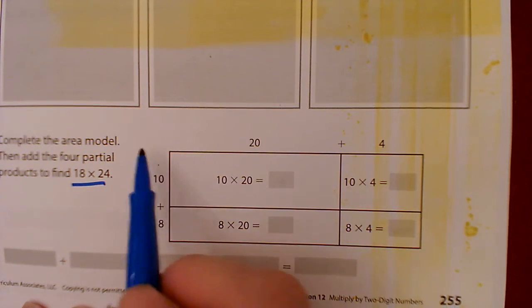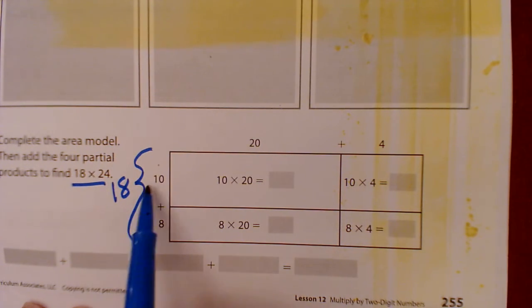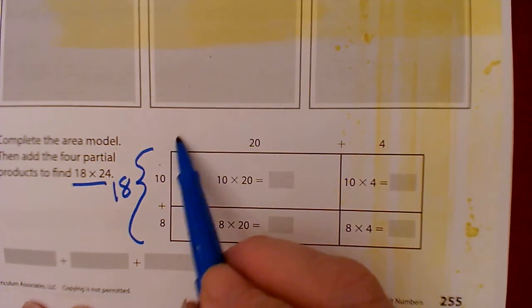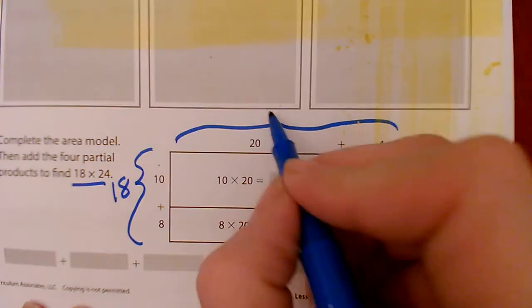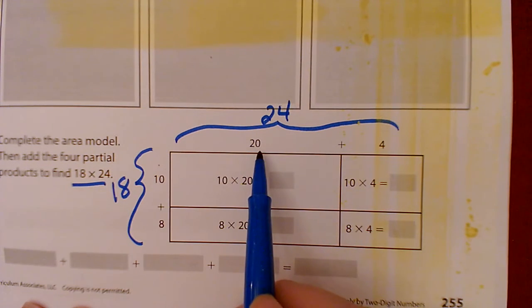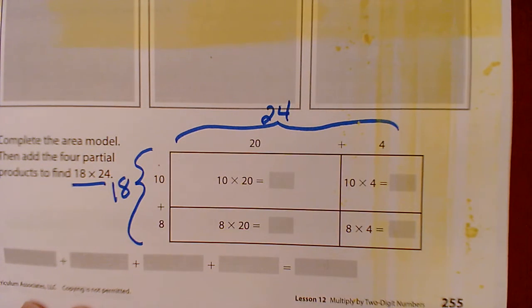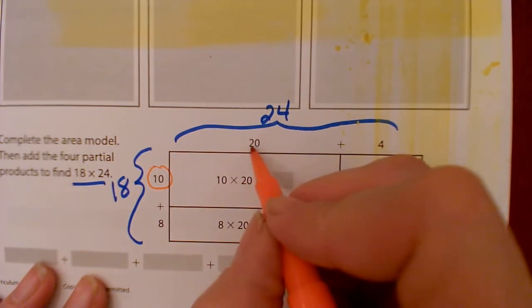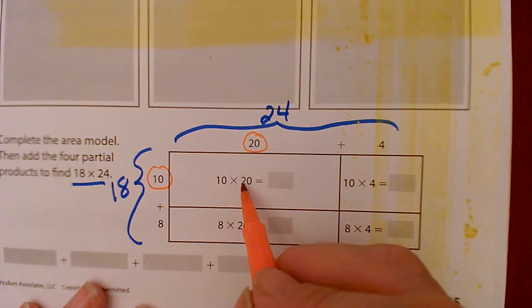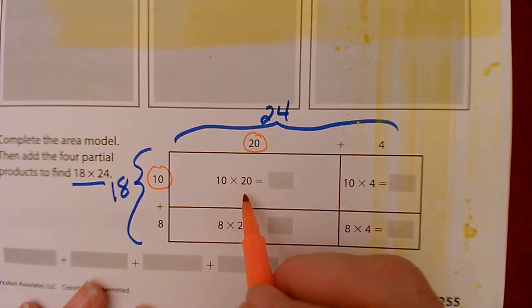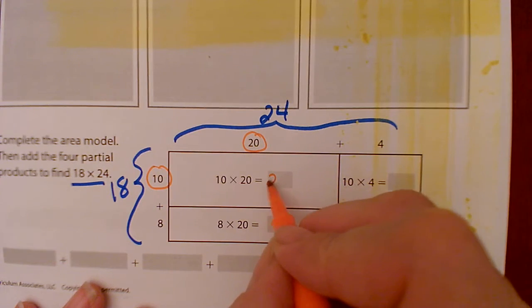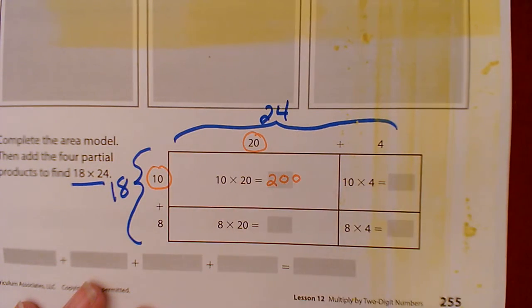So what you see here is that this side is the 18. And they put the 10s and the 1s. So we have 1 10, we have 8 1s. And then this side right here is 24. And so that's the 24. So they put the 2 10s and the plus symbol and they have the 4 1s right there. So how did they get the 10 and the 20 right here? Well, they have the 10 right here and they have the 20 right here. And 10 times 20 we can do our 0 trick again. So 1 times 2 is 2, and then we add on the 2 zeros. So let's go ahead and take a look at this one over here.